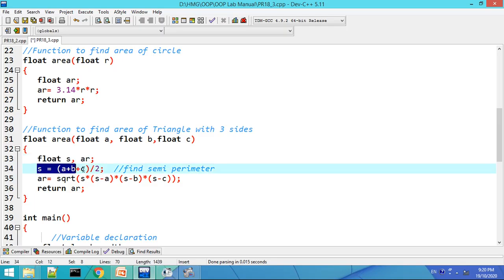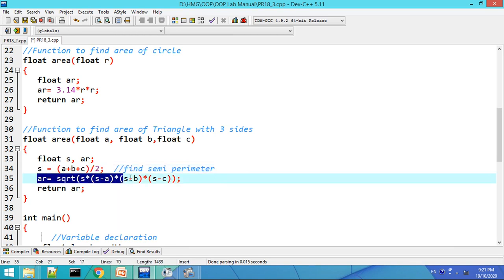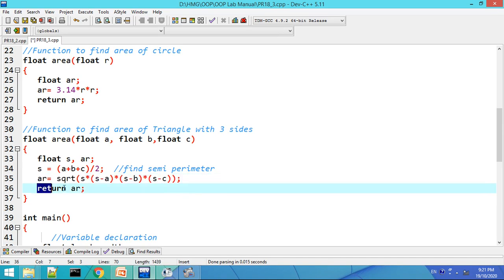Let us calculate first S, that is the semi-perimeter of the triangle, as A plus B plus C divided by 2. And this S I am going to use to find the area by implementing the formula, that is the square root of S into S minus A into S minus B into S minus C, using the function sqrt, square root, which is defined in the math.h header file, and the calculated AR is returned here using the return statement.